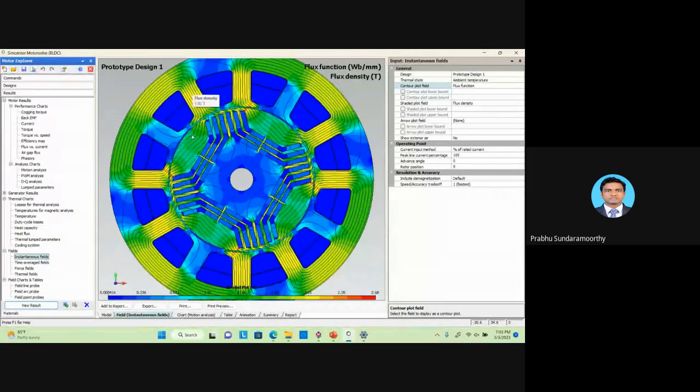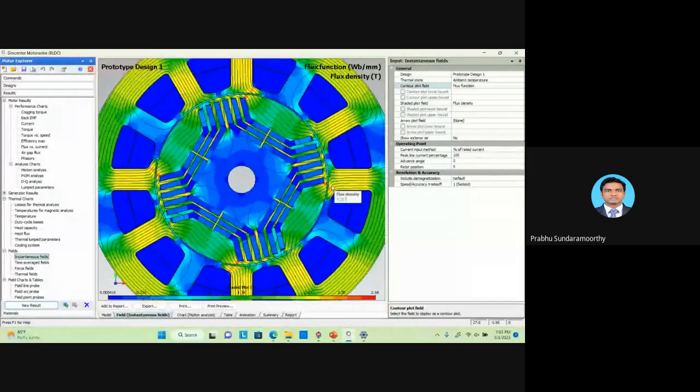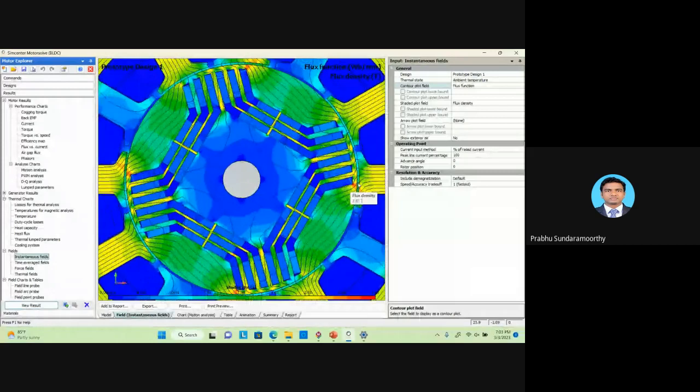Those regions only will contribute to the iron losses, right? That's the reason why we are going for the shortest flux path. And here the maximum flux density is 2.68, and that is available only in this rotor. So here it is available, right?